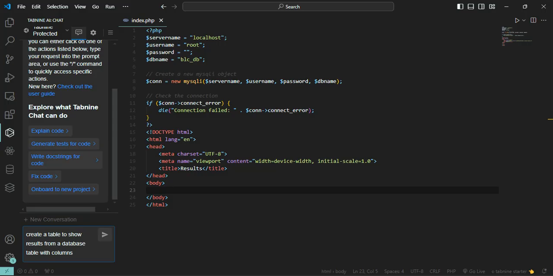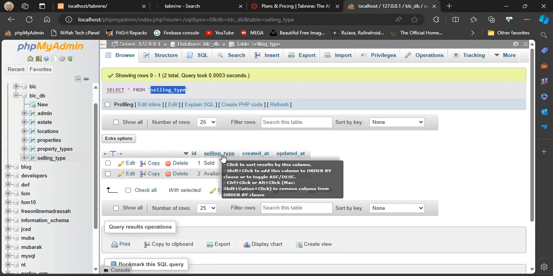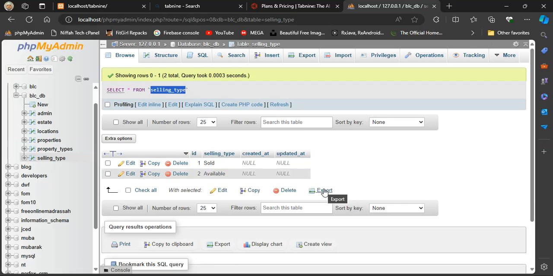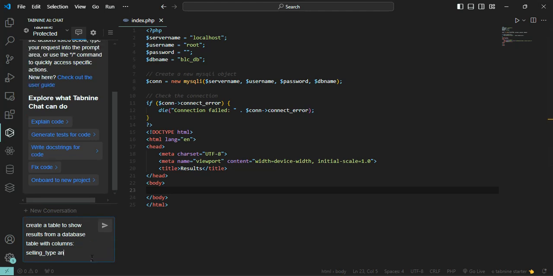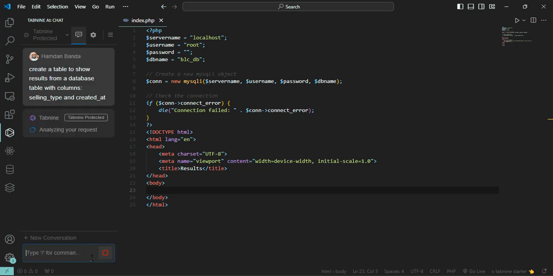So I would say columns selling type and created at, hit enter.